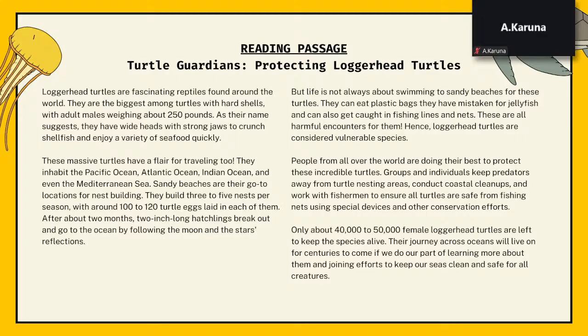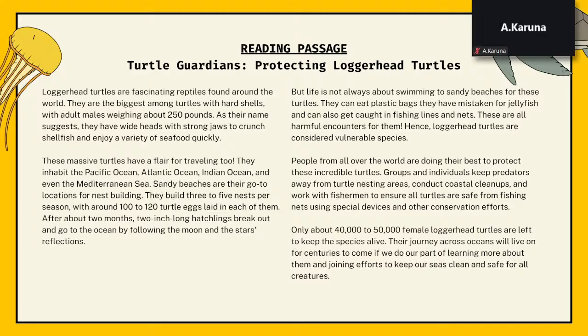People from all over the world are doing their best to protect these incredible turtles. Groups and individuals keep predators away from turtle nesting areas, conduct coastal cleanups, and work with fishermen to ensure all turtles are safe from fishing nets, use special devices, and other conservation efforts. Only about 40,000 to 50,000 female loggerhead turtles are left to keep the species alive. Their journey across oceans will live on for centuries to come if we do our part to learn more about them and join efforts to keep our seas clean and safe for all creatures.